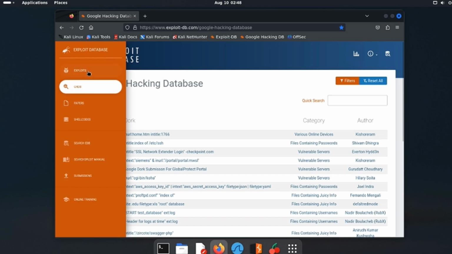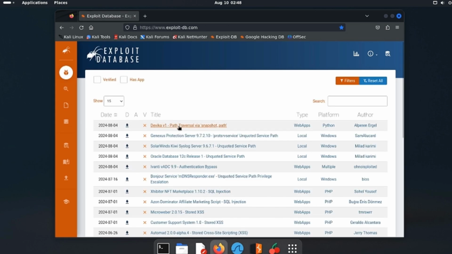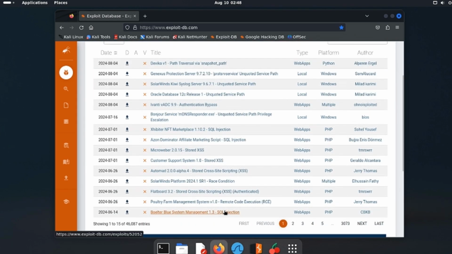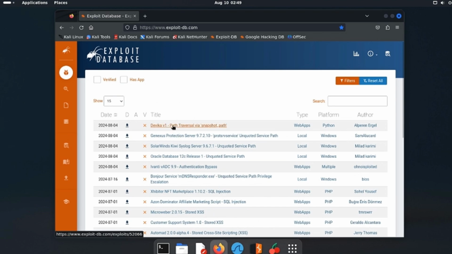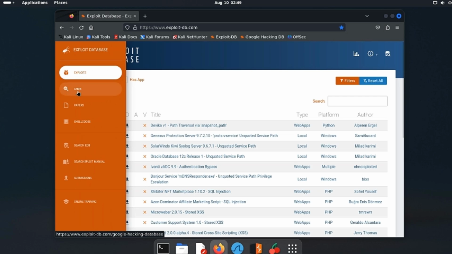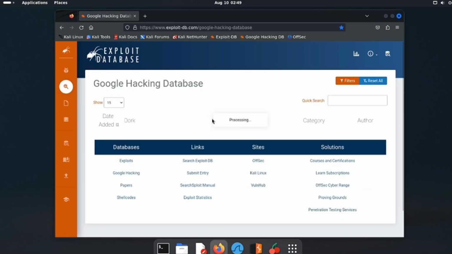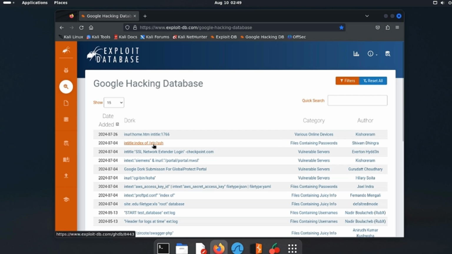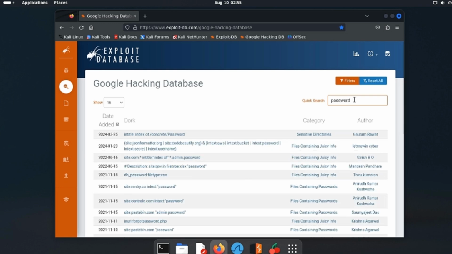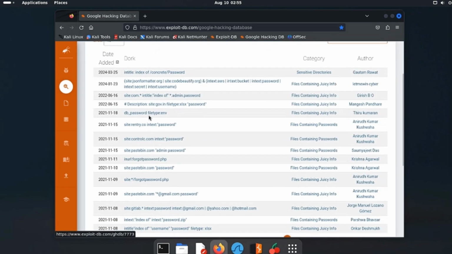Let's see what we have in the Exploit section. We will see these exploits in the penetration testing section. Here we want to search for GHDB for information gathering. Go to the sidebar and click on GHDB. Here you can see too many results, including category and author name. Or you can filter the results, and only see related searches. There you can see too much information about passwords.